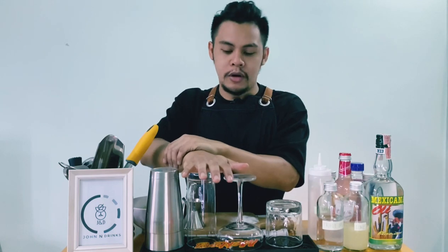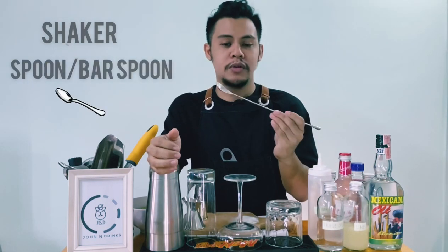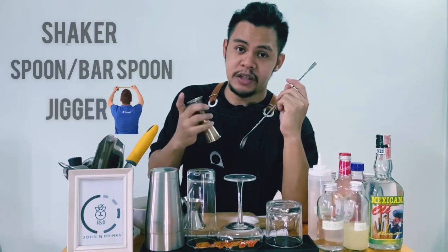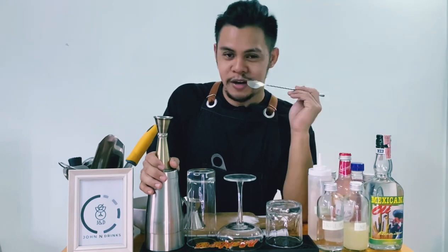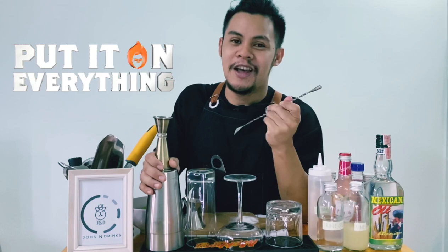Kung anong available. And for equipment, ang gagamitin natin dito is cocktail shaker, bar spoon, or any kind of spoon, pwede nyo na gamitin yun. And then, pang measure na ingredient or jigger. Kung wala kayong pang measure na ingredient, pwede nyo naman gamitin yung takip lang ng bote. Or, lagay nyo na lang ingredients at tikman nyo na lang depende sa panglasa nyo. Ano pang iniintay nyo? Let's start making our cocktail, guys.